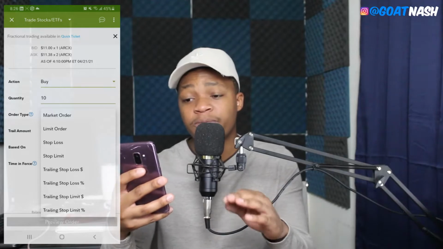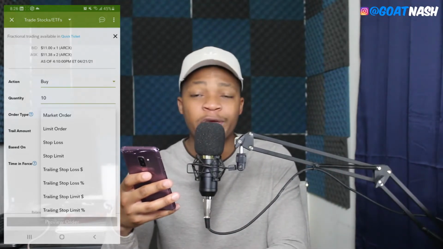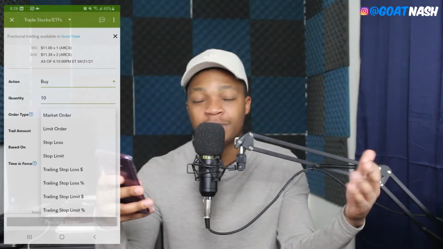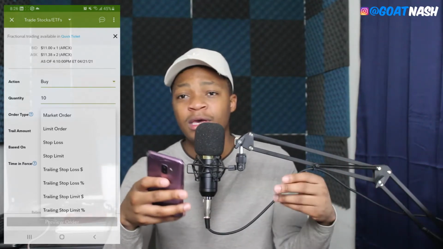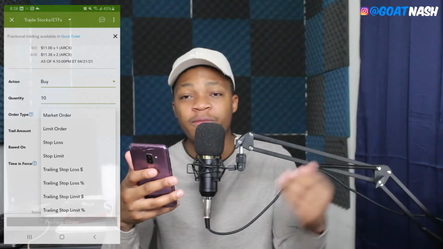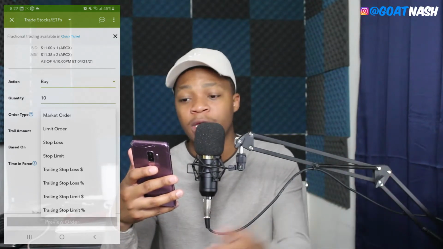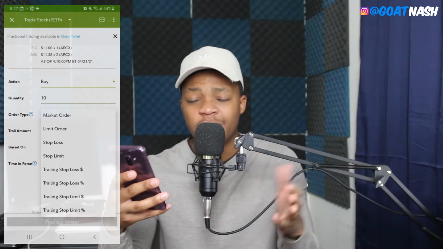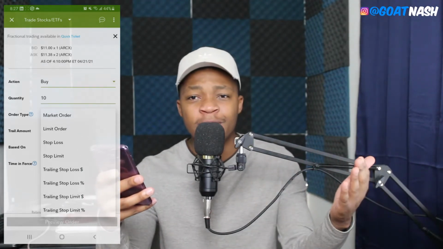So it's a pretty cool option that you can use on here. You can do this in dollar amounts or in percentages. If you love working with percentages, instead of saying $5, you can say maybe 50% of whatever the price is, or 20% or 3%. And you also have a trailing stop limit, which works the same way, but on the buy side. These are some of the options that you're probably never going to use, but it's good to know what they do.